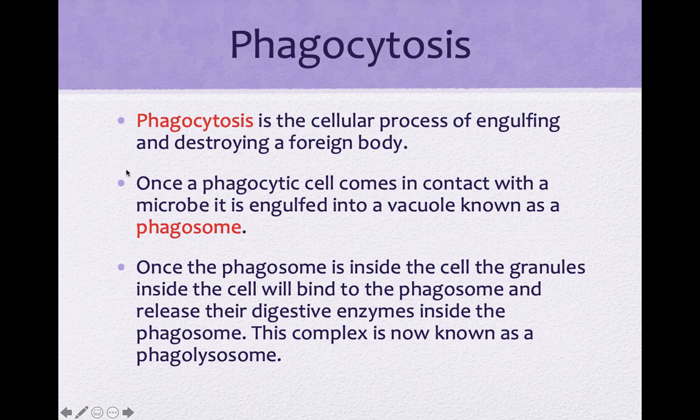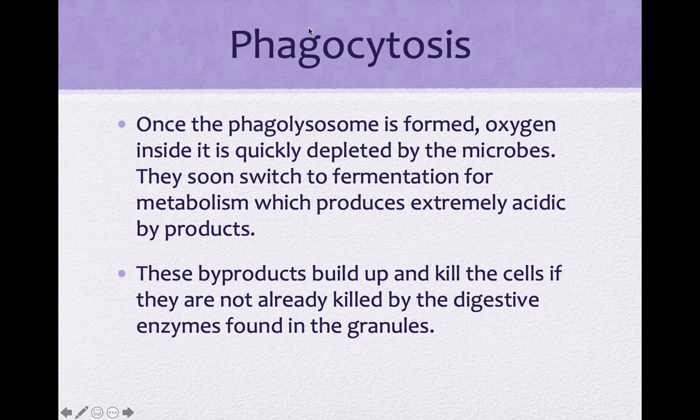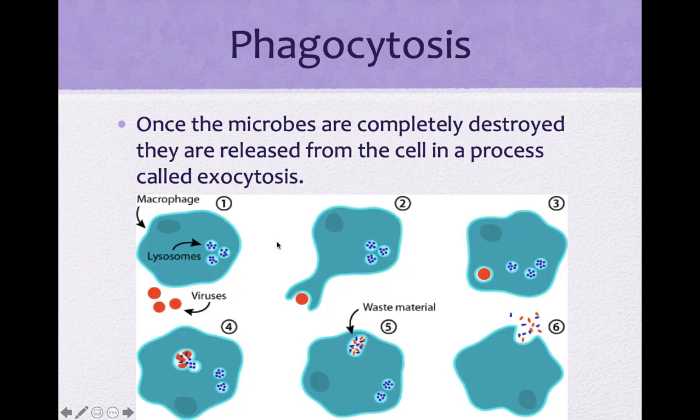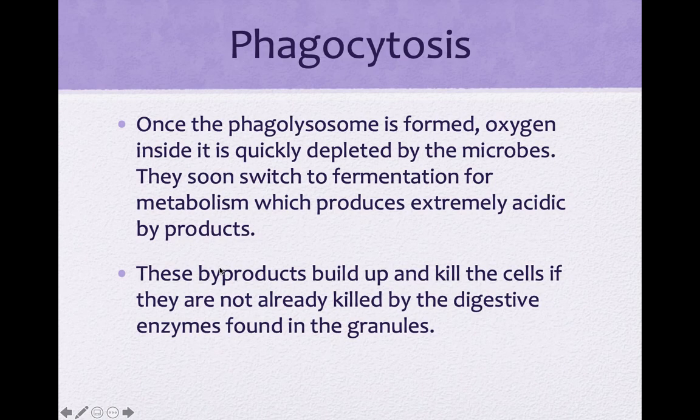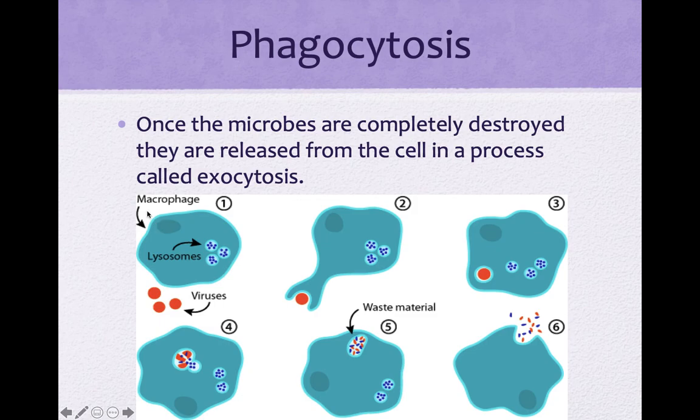So phagocytosis, we've talked about that a lot, and this is how it works. This is the word form of that, but this is phagocytosis. A macrophage or another type of cell is going to bring a pathogen inside. In this case, it's a virus. They're going to bring it in. You can see that. They're going to bind their digestive granules with it. This is called a phagosome. Sorry, a phagosome, not a lysosome. They're going to bind their little digestive enzymes with it. The digestive enzymes will break down whatever's inside of the phagosome, hopefully killing the pathogen.